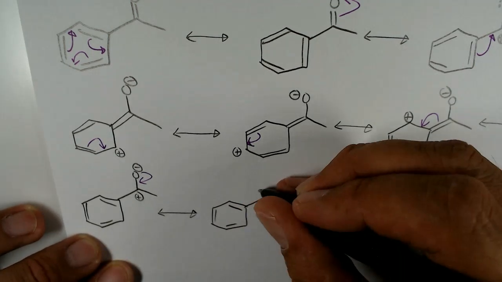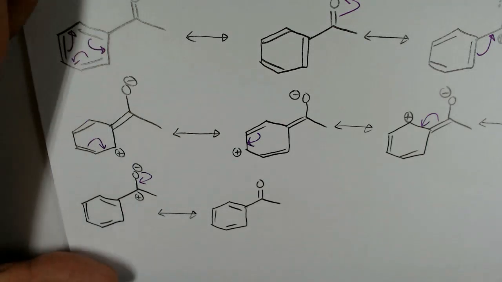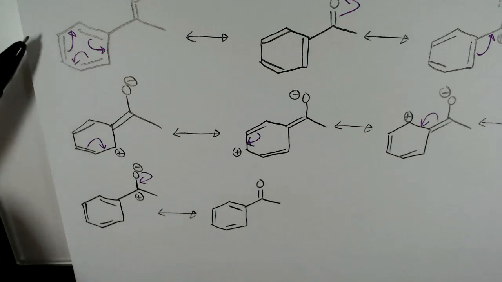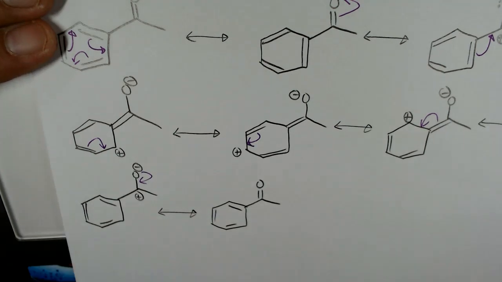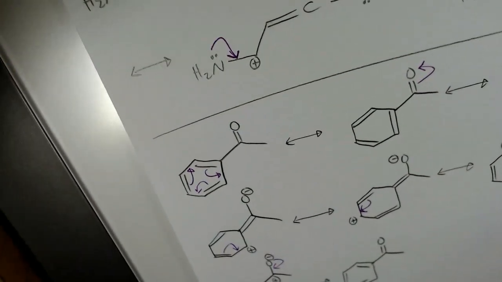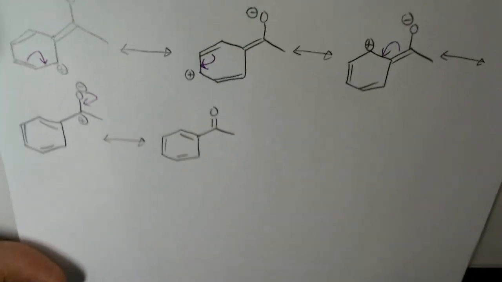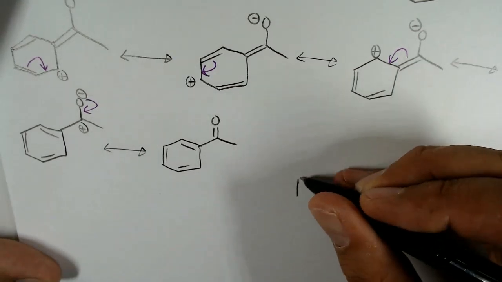The reason why this is important is because, going back to my original discussion at the start, if we just flipped the double bonds around, we skipped all this detail by doing that. So if you just did the first arrow push up top here, you're missing all that detail in the middle. So if you're drawing the resonance hybrid for this, you need to include all the resonance structures.